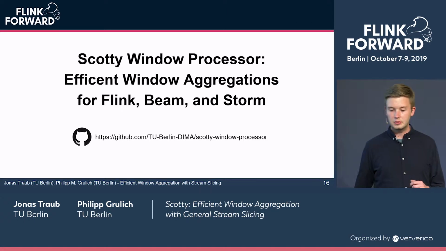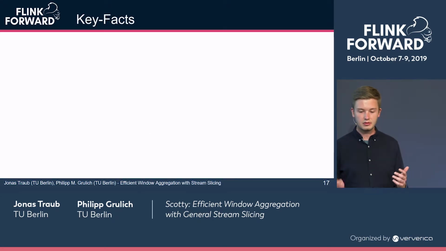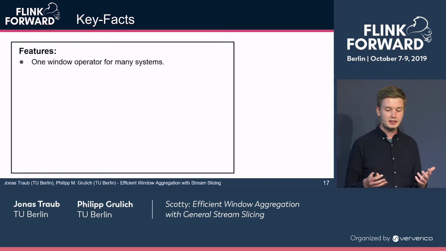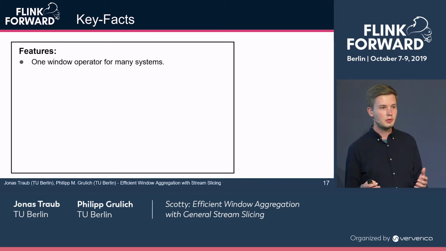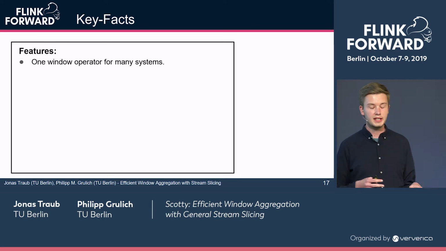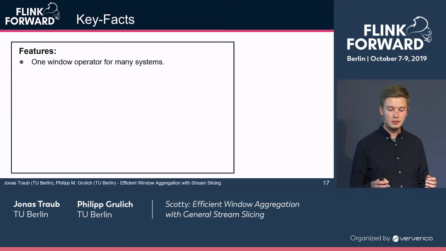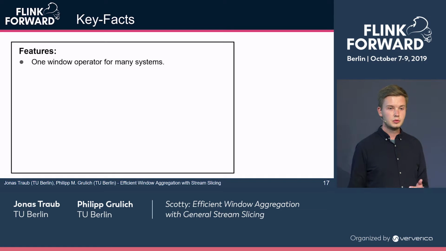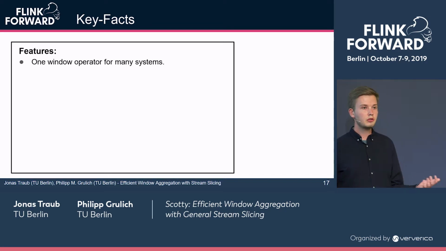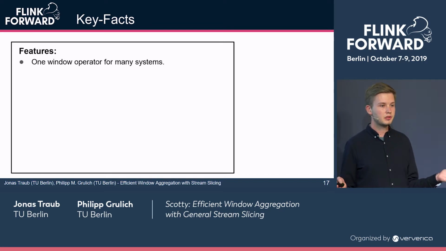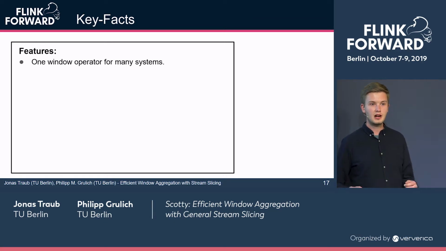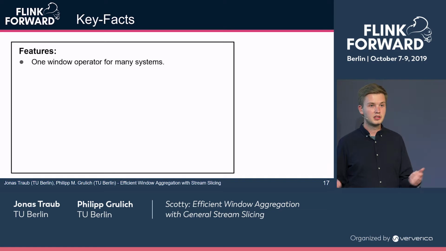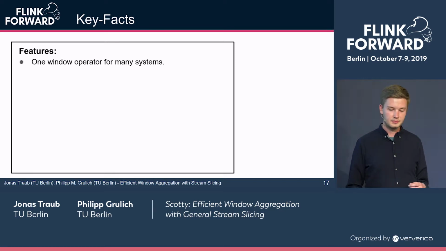So let's start with its key facts or core features. Our window operator is a basically standalone window operator. It has no dependencies to Flink, to Beam, or to any other framework. So you can embed it easily in whatever system you use. And you could also use it completely without any stream processing system, just as a Java library to which you pass tuples and process window aggregates.